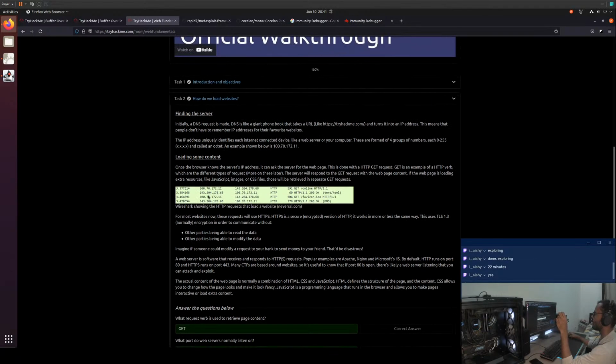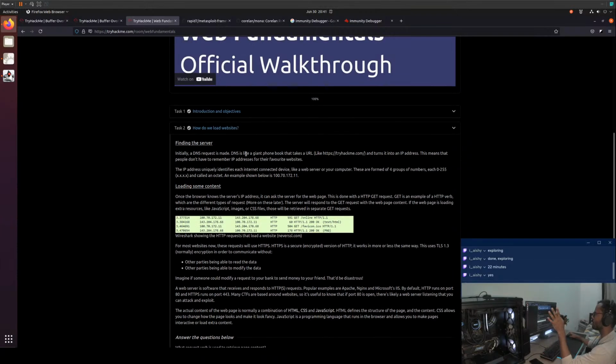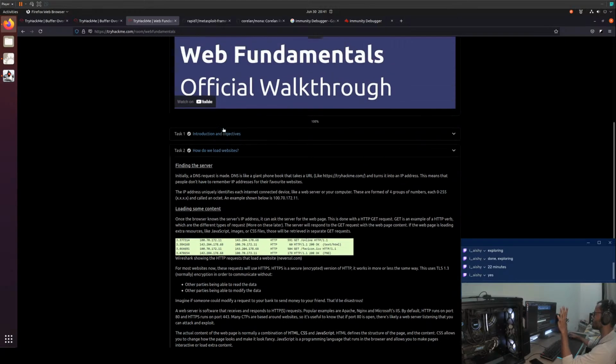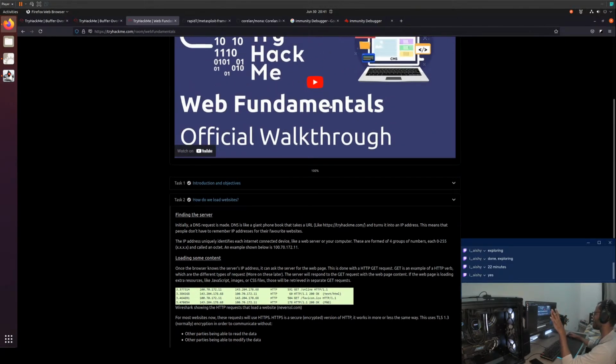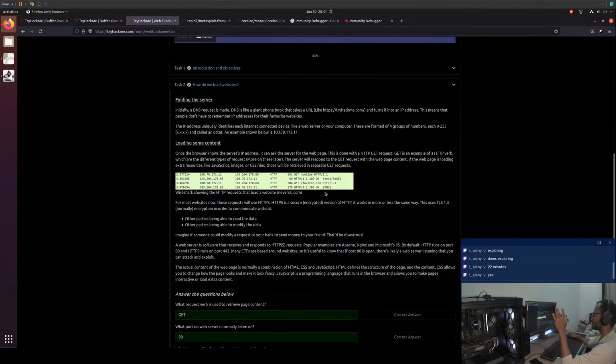So I'll just give you a very brief, very superficial walkthrough of a particular room. For instance, this room teaches you about web fundamentals. The first section is introduction. How do we load websites? There is this theoretical stuff involved, for instance finding the server, how that content gets loaded, how HTTP requests are handled and all.